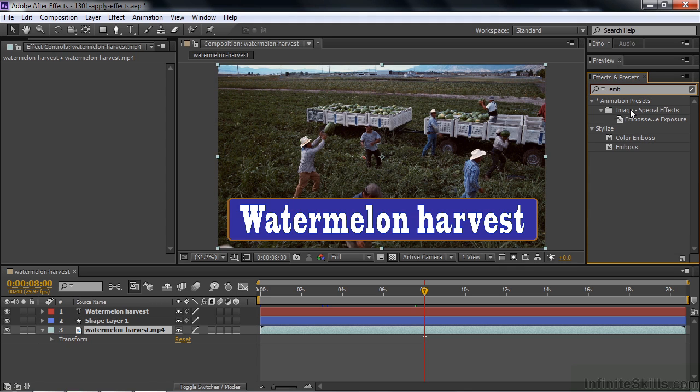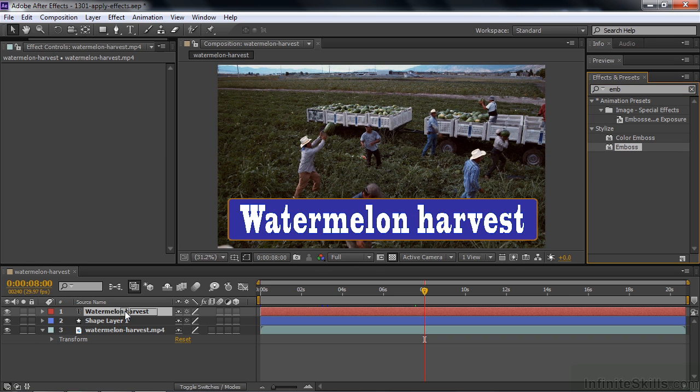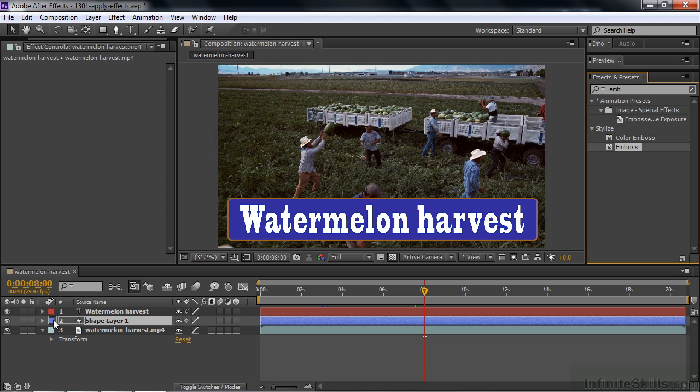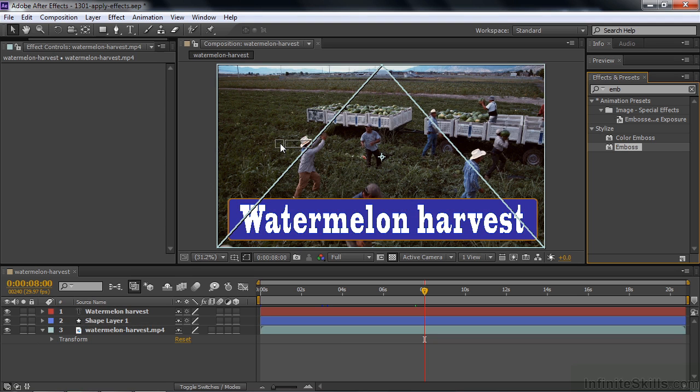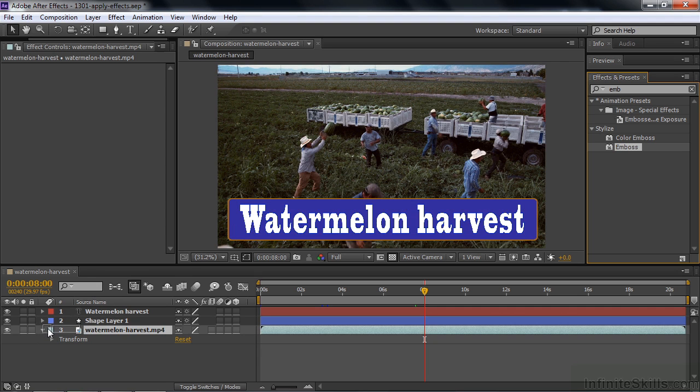Now there's a preset, which I'm not interested in. I'm actually interested in the effect itself. Now I want to apply Emboss to the text. I can drag it down to the text like that, or I can drag it to the text right here inside the comp panel. Now notice how when I drag it to the text, it turns red, because that's the color of the label over here. It's red. If I drag it outside there to the little shape, you see it turns blue, because that's the color of the label for the shape. If I drag it outside that, it turns aqua, because that's the color here of the shape.